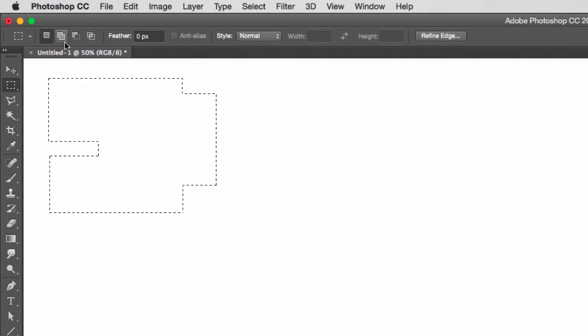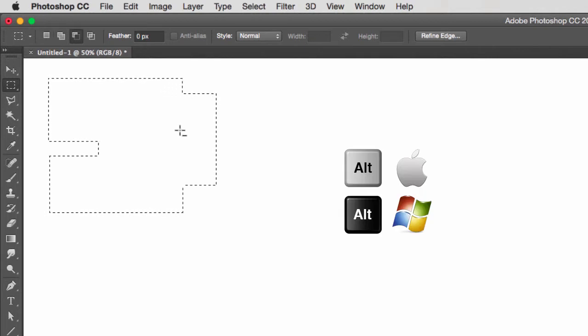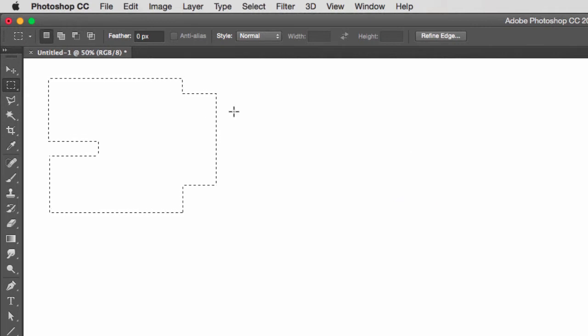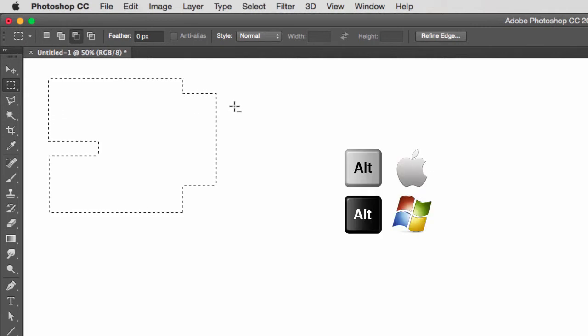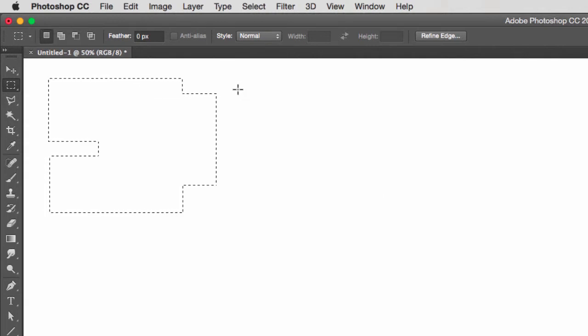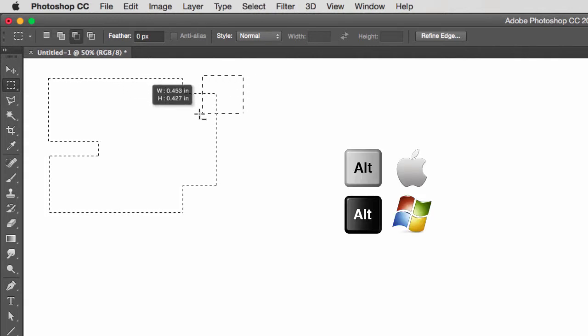The third icon is Subtract from Selection. The shortcut on a Mac is the Alt key. Same thing for a PC. And you will notice that now my crosshair, the icon for the Marquee selection, has a negative sign on the bottom right. So now when I click and drag, I am going to subtract from my selection.